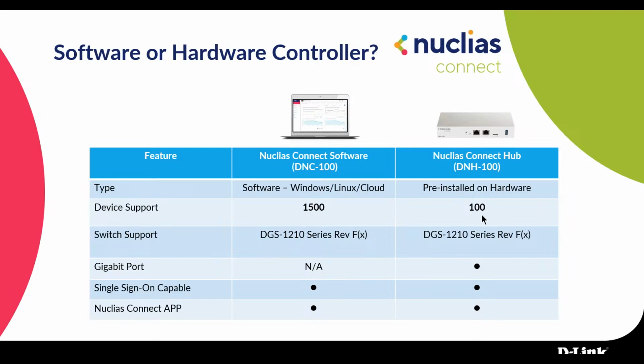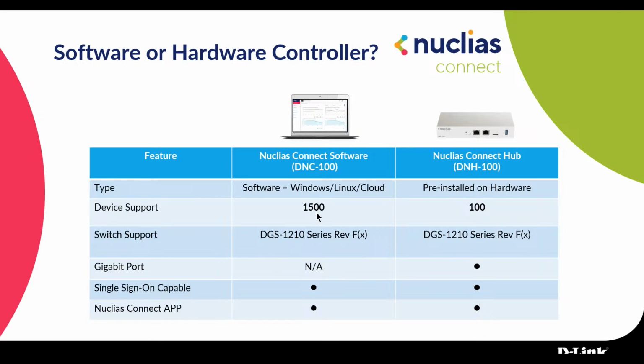So if I want to rapidly drop one of these Nuclias Connect Hubs, say I'm managing 3 different sites or 3 different businesses, I could just drop in those 3 different Nuclias Connect Hubs on each one of those sites, and I can log into each one of those businesses or sites and make those changes. Or if I've got a larger network, I can host the Nuclias Connect software at my headquarters, and I'm able to manage those individual sites because they would be part of the same configuration.